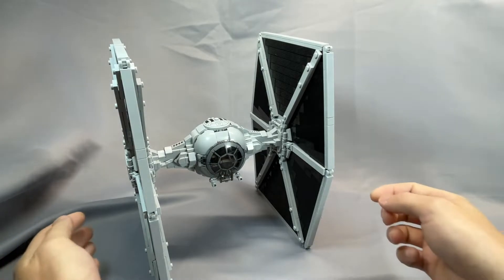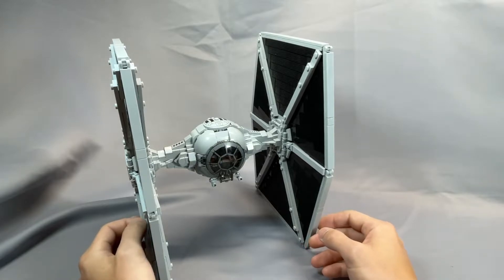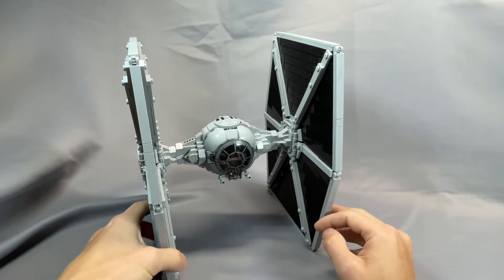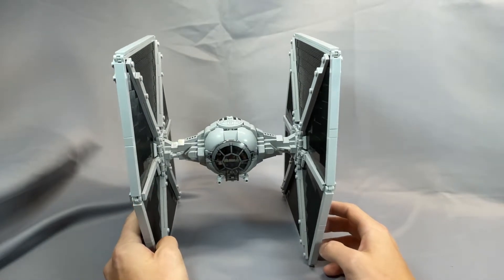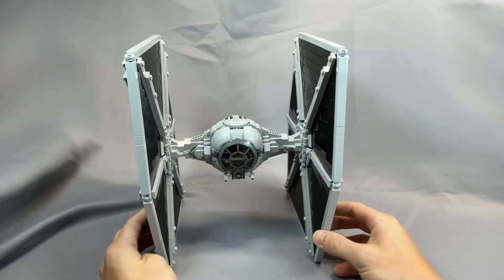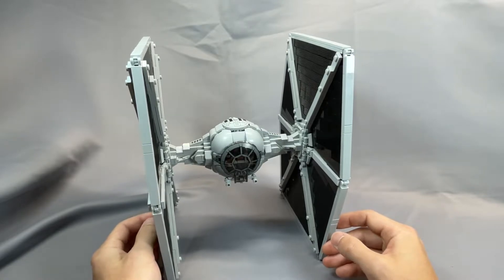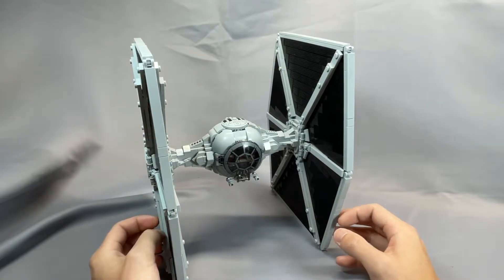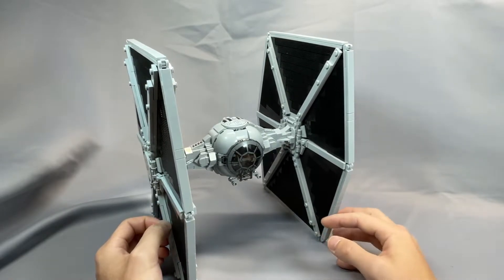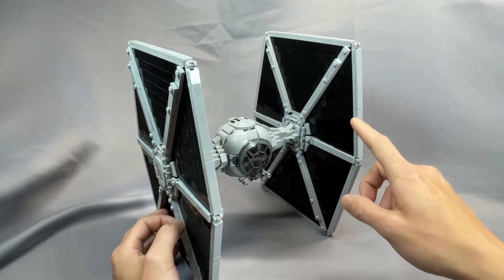This version of the model with the fluted 1x2 bricks in the wings uses 116 elements and 1,356 pieces. If you have version 1, the instructions come with a supplemental parts list for everything you'd need to convert the old version into the new, and that parts list contains 103 elements and 1,136 pieces — so there's not much in common between the original and this version if you choose to go with the textured wings. 312 of those 1,136 pieces are going to be the 1x2 fluted bricks.